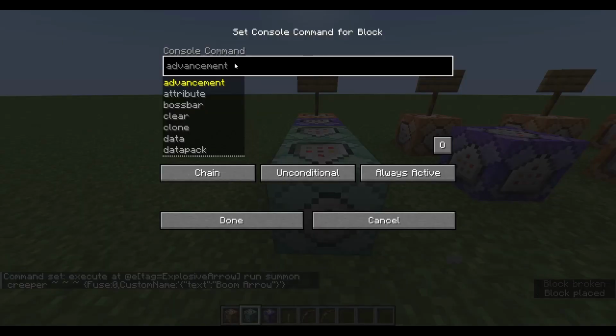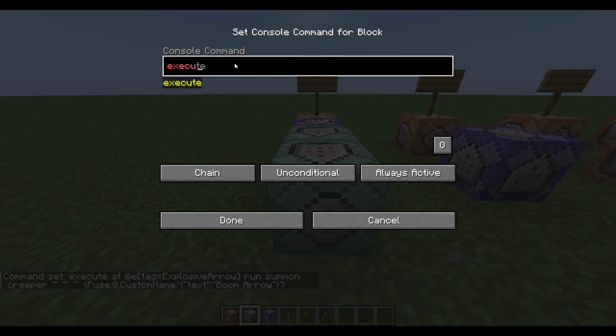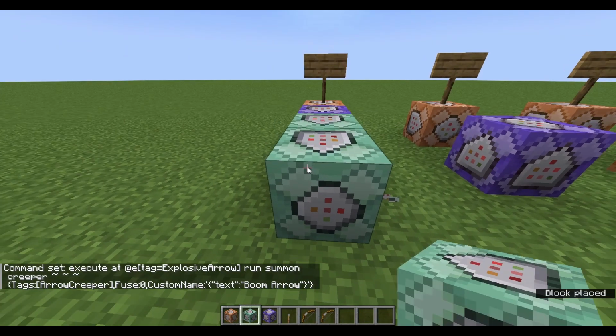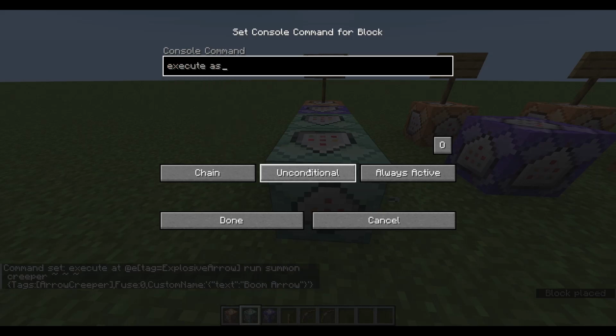I always suggest, if you're going to do one, then give the creeper a special tag, so entity tags. This way we can give the creeper a special tag, arrow creeper, just anything like that. And what we're going to do is we're going to be the arrow creeper.